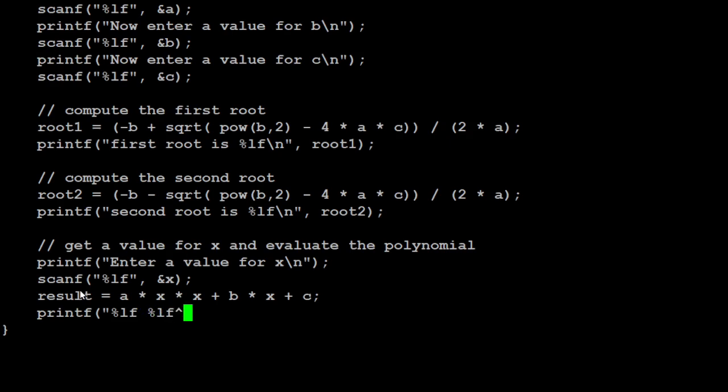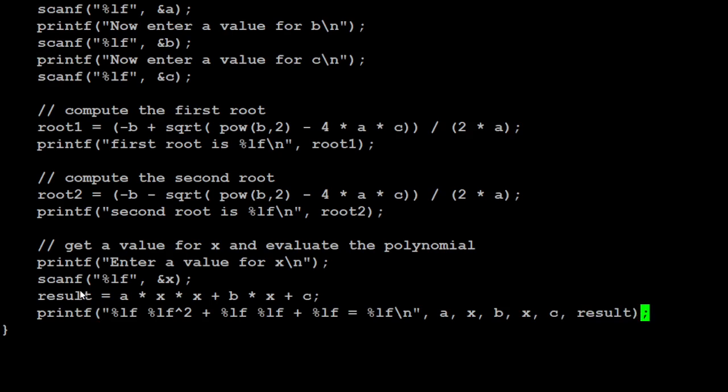And I'm going to use the little hat thingy to indicate the squared. %lf squared, so that's going to be our x squared, plus %lf for the b, %lf for the x, plus %lf for the c equals %lf for the result. Okay, so our format string has got the a, the x, the b, the x, and the c, and the result. So a, x, b, x, c, result.